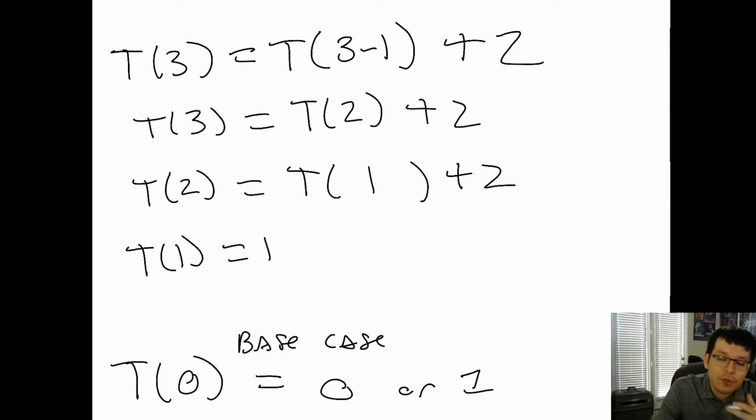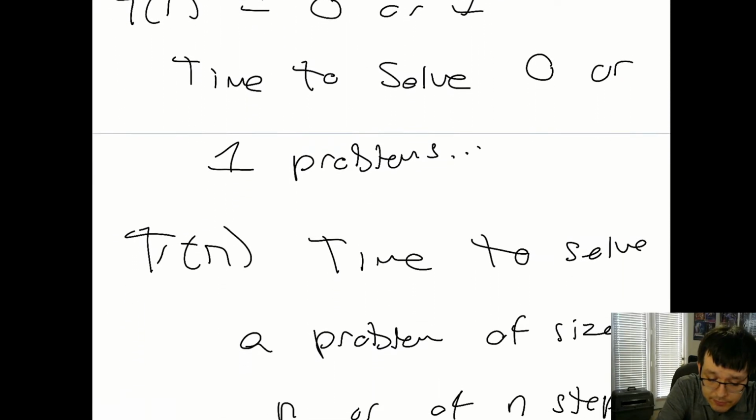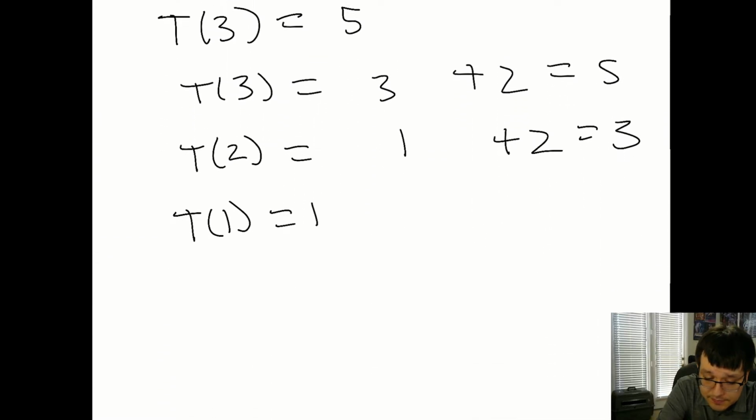So you can't use that as proof that you are correct, right? It'll give you intuition, like, okay, this is going in linear time or this is going in logarithmic time, but I don't have the mathematical proof for that. The recurrence relation and solving that is going to actually give you the mathematical proof, so you can say, okay, this is proof by math, this has now been officially proven, so it's no longer an estimate. And so that's the tricky part, trying to figure out that T of n, okay?